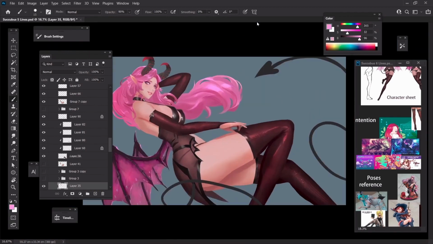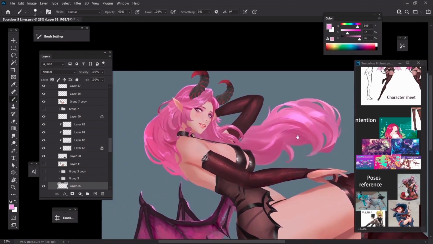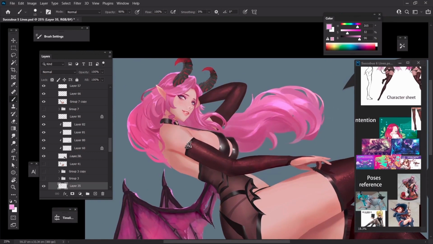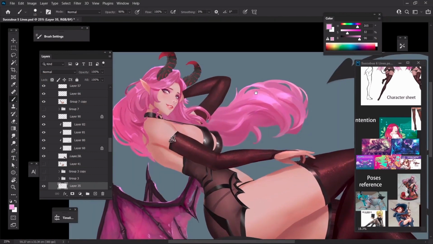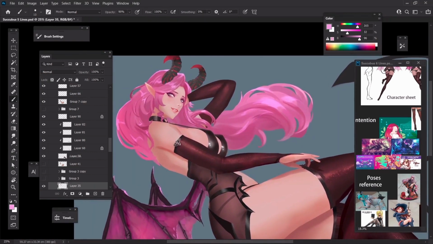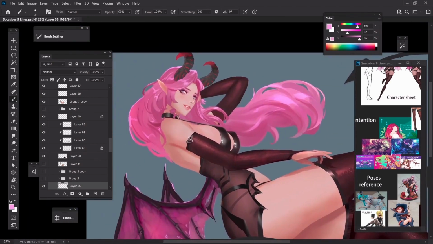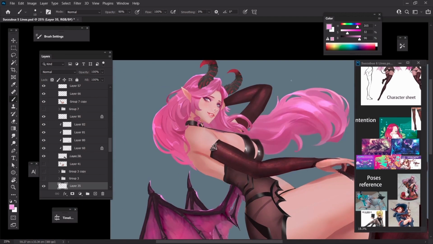At this point, we can decide on a light source. I normally would render the light source in a separate pass, but that will require me to merge down. I think we can have a backlighting coming from here, since we have unintentionally added a light source on top of the head here. We need a light source on the stocking. We need a light source hitting part of the hair. So yeah, we can definitely add a light source coming from here. We just need to add more rim light to the entire piece.